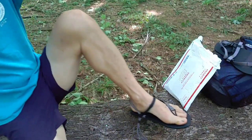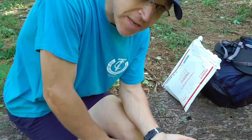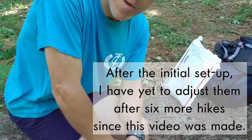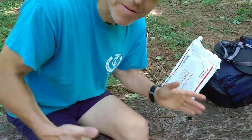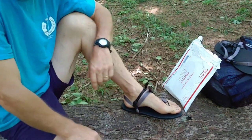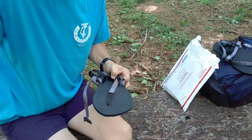All right, now as with a lot of sandals, it takes some fine tuning. And so however you have them on first, it's not like a regular shoe where you try it, put it on, walk around the store and it fits or it doesn't. I fully expect to be adjusting these over the course of the next couple of weeks. And even when I'm going hiking right now with them, I expect to be adjusting them every 20 minutes, half hour. That would not be considered too much. I'm fully expecting to do that. I can tell you what I think I'm going to do is it's really cutting into my toe right here. So I am going to stop the camera and adjust the straps to put more slack over there. Actually, let's do this for the camera.